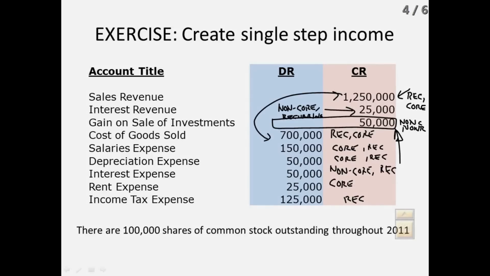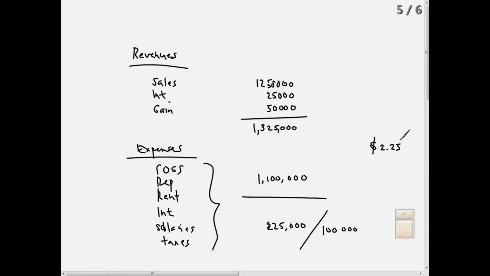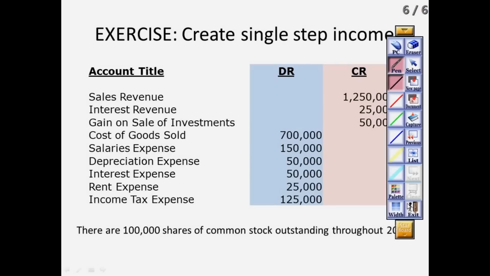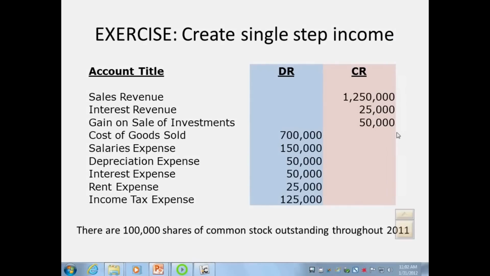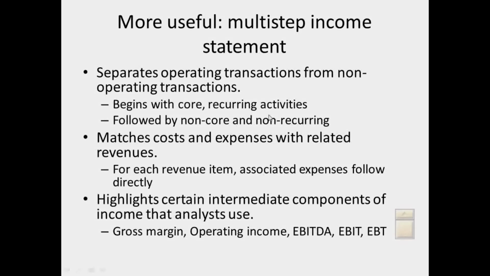Now, of course, the tax rules and the accounting rules are different, so whether or not you're taxed the same rate on your gains and on your normal expense, you'd have to play around with that. But the fact is, we want to play around with this number and this number. So how could we maybe do that better? The answer would be, maybe we should start out with a better income statement. Let's start out with something that's more useful, and then we don't have to screw around with it quite so much. So how can we do a better job?